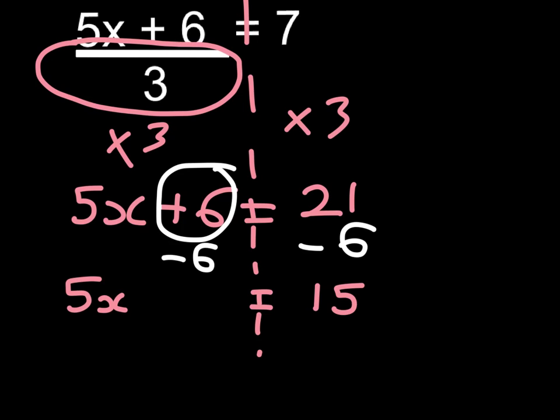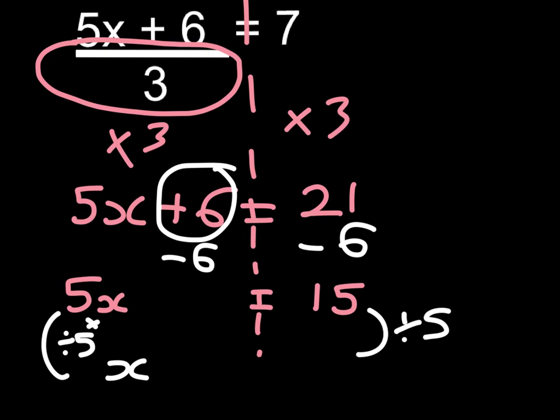Now we know this next step means 5 times something. 5 times x gives us 15, so you should then be able to work that out. But if not, remember the inverse of times in something is to divide by that number. So instead of timesing by 5, we're going to divide by 5 to get x on its own, and do the same to both sides, divide that side by 5, and that will get you the 3. Think about it logically. 5 times a number is 15, it must be 3.